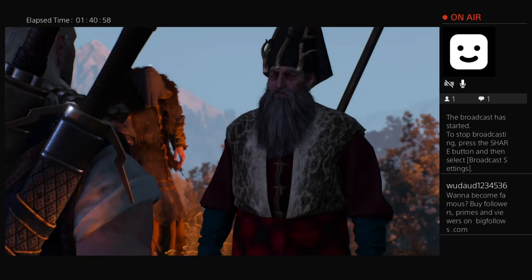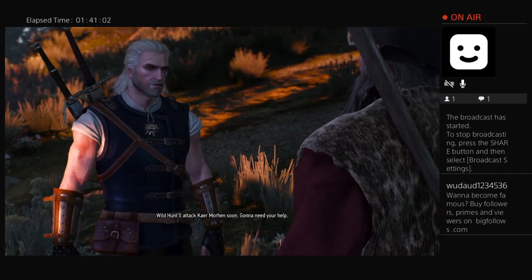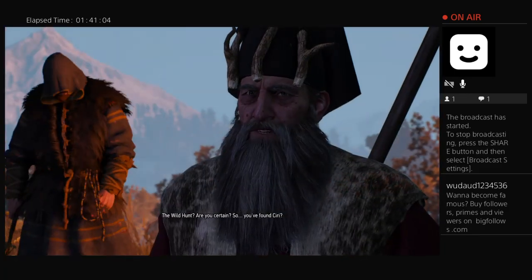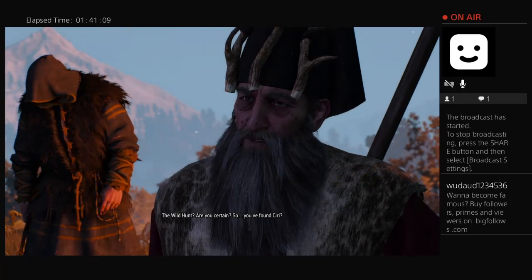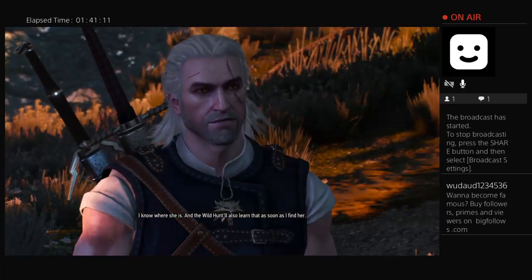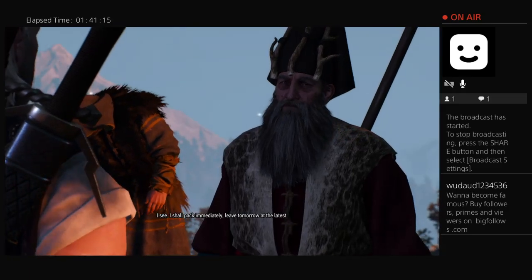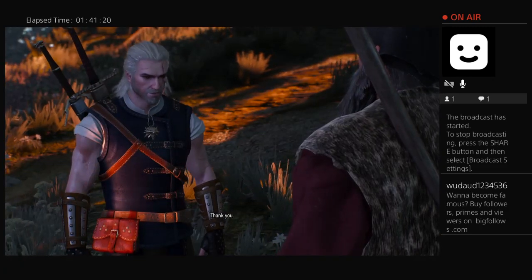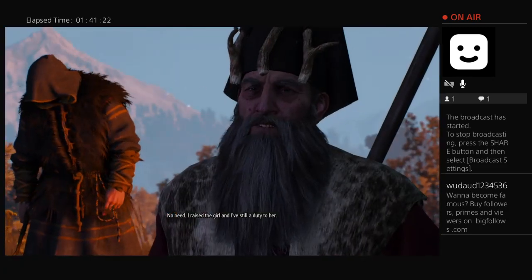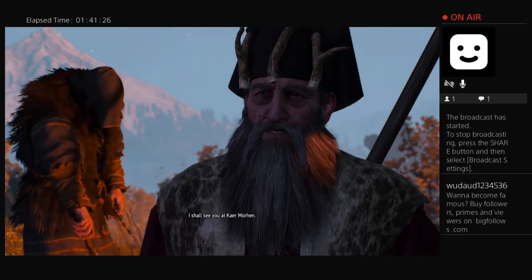He has the coolest hat. Can we talk? Oh, apparently we're outside now. Fine. The Wild Hunt will attack Kaer Morhen soon. Gonna need your help. A wild hunt? Are you certain? So, you found Ciri? I know where she is. And the Wild Hunt will also learn that as soon as I find her. I see. I shall pack immediately. Leave tomorrow at the latest. Thank you. Good man. Indeed. I raised the girl, and I've still a duty to her. I shall see you at Kaer Morhen.